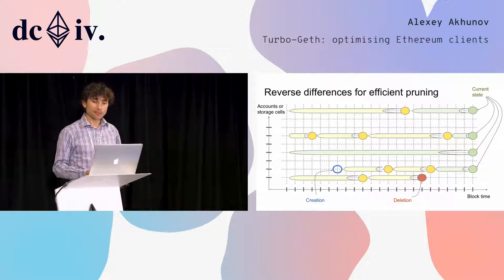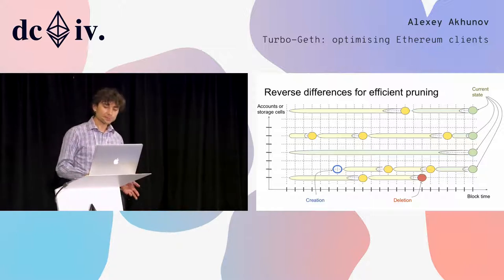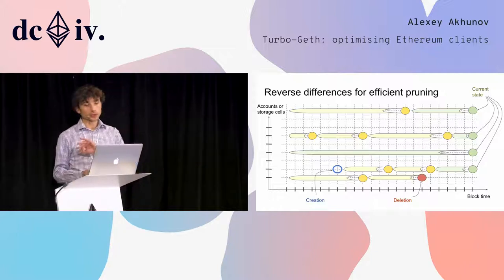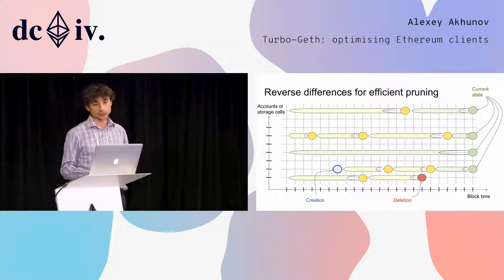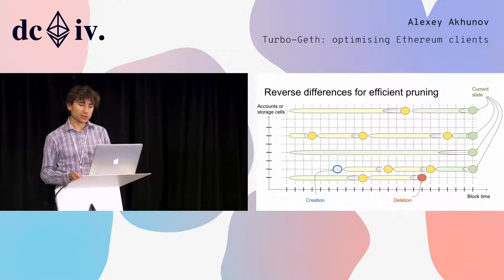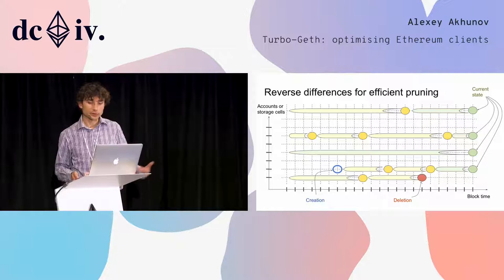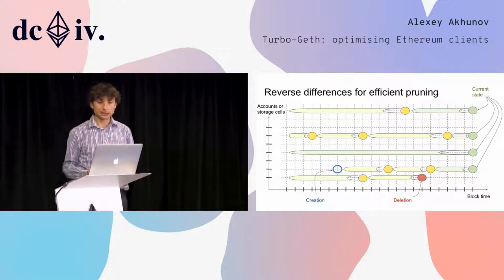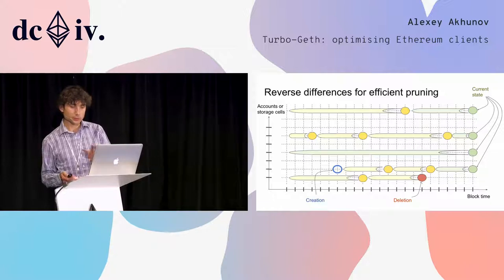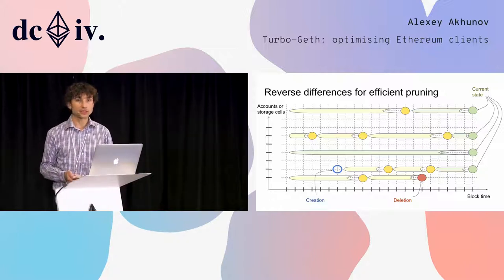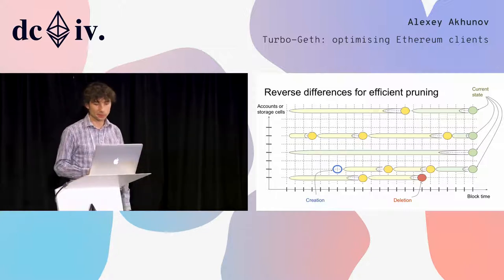So the idea here is, in this diagram, every little circle is actually a record in a database. The thick arrows represent that each of these circles is basically a representation of the state for that period of time. Let's say the green circle on the right is the current state. If you look at the top one, for the last, let's say, 7 or 8 blocks, this was the current state, and it hasn't changed for 7 or 8 blocks. And before that, there was this yellow bit, and so on.